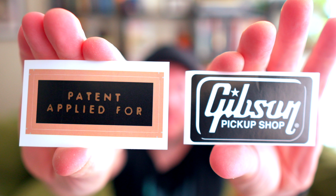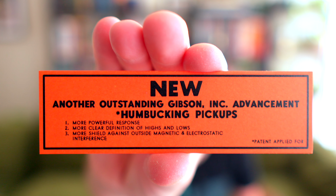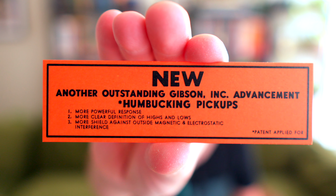And inside that little leaflet, we've got a couple stickers. Looks like we've got the Gibson Pickup Shop and the patent applied for sticker. Patent applied for sticker is kind of cool. And then it looks like we've also got an old-timey advertisement that would be in a magazine or, I don't know, maybe a Sears Roebuck catalog or something. It's basically the new, another outstanding Gibson advancement, humbucking pickups. All right, well, what do you expect for $1,000, right?